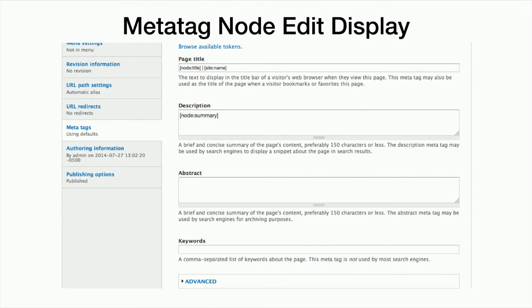So you can use the token system and the defaults to provide a somewhat smart default, or if you want to get very specific, you can write your own title or your own description for every single page. So I think that gives you a number of options.